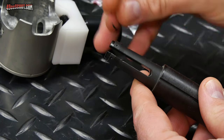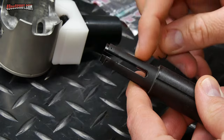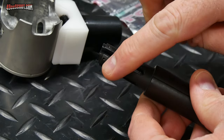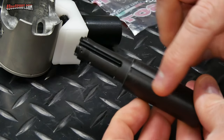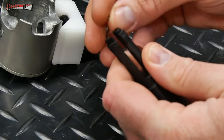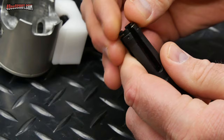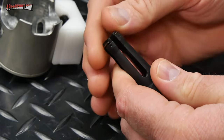Now the circlip needs to be installed onto the end of this tool. When you look at this tool, you should see that there are multiple grooves. There's four grooves around there, but only one groove has two dots on each side of it. And those two dots correspond with this line. So you compress this a little, put your clip on there, and align the end of the clip with those two dots in that groove there.